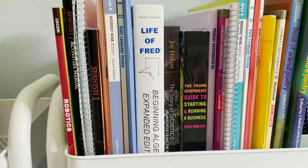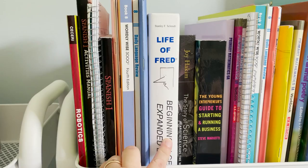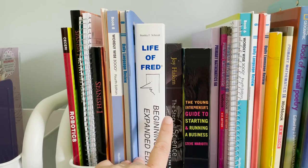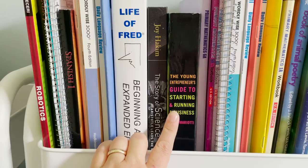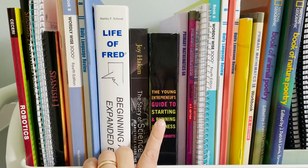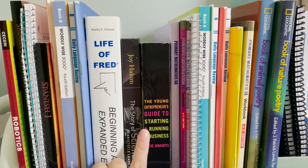Cursive, and then Life of Fred. We are using Teaching Textbooks for algebra this year but I'm also having Emma do Life of Fred. I've wanted to try this for a really long time so I bought this book and we've only done one lesson so far — it was super quick and easy and I really like it. This is History of Science for Emma and Jack, the Story of Science — the first book we're going to be going through. Then we move into Emma's elective this year, which is an entrepreneur course I designed based on this book, some resources from Dave Ramsey, and a course I purchased through the Ultimate Homeschooling Bundle.